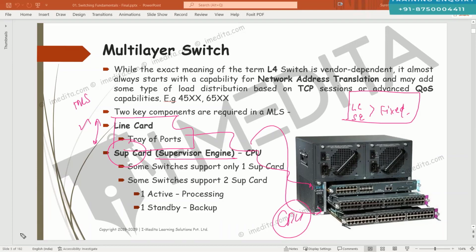If you want to know which slot is fixed for which one, you can always refer to the data sheet.